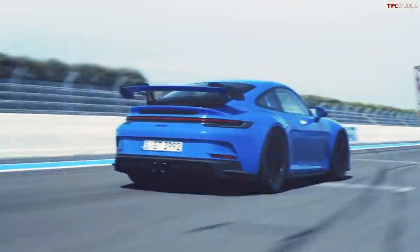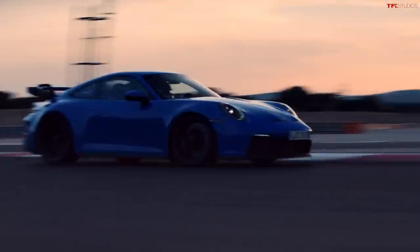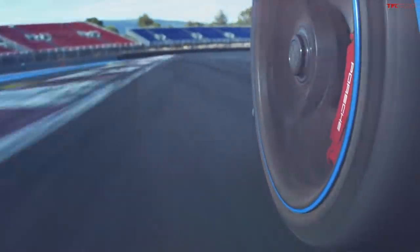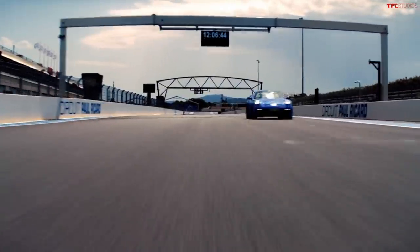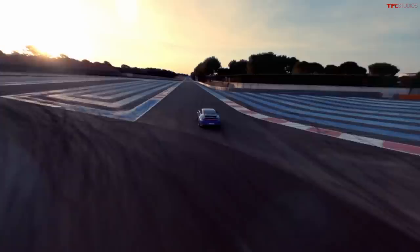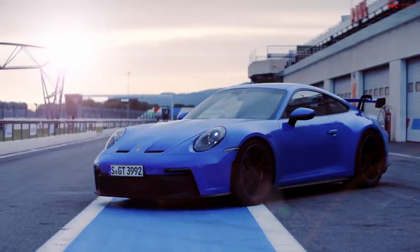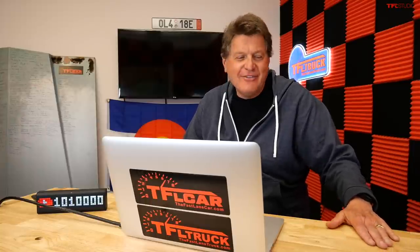But if you want it as a driver, I'd say get the automatic. If you're actually going to drive it on an everyday basis and you don't want to deal with the fun of driving a manual in stop-and-go traffic, or in a parking garage, or in downtown San Francisco, right? There's a lot of places where the manual is a pain. I agree. Yeah, I agree. I mean, it stamps your man card. I get that, but nevertheless, it's still a pain. And I'm old enough now that I don't really care about having my man card. I've done enough in my life, driving in all those situations in a manual.